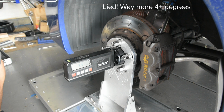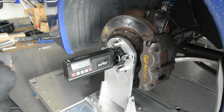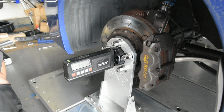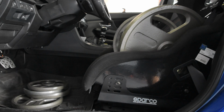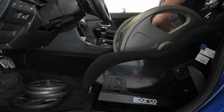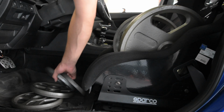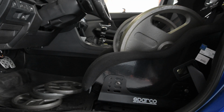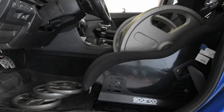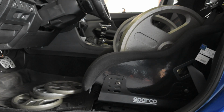So before I go and do any camber adjustments, what I'm first going to do is go get my weights upstairs and load them into the car, so that way the alignment is set for when I'm in the car. Okay, so went upstairs, got some weights, got 2 45s and 2 25s, so that's 140 pounds. And then down in the footwell, we got 30 pounds. So that's 170 here. I weigh about 175. So maybe I'll throw another 5 pounds up front.